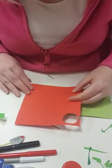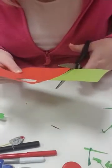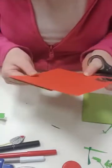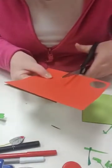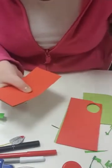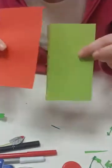So I'm just going to pop these down. I'm just going to cut the green to get it the same width, and then I'm going to do maybe about this size. So you just want the 2 of them the same size, okay? So I have 2 little sheets of paper like this.